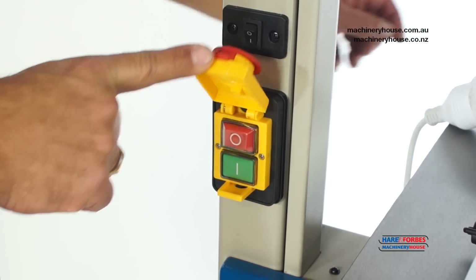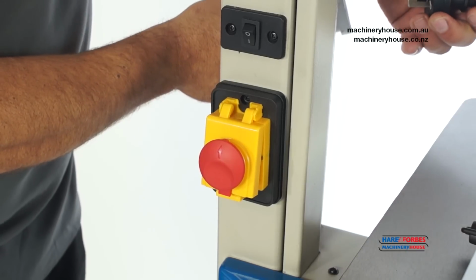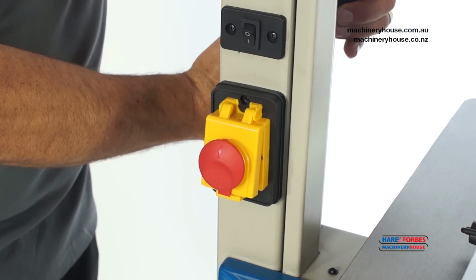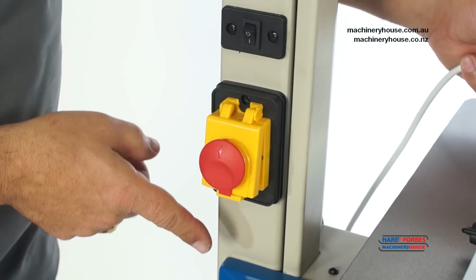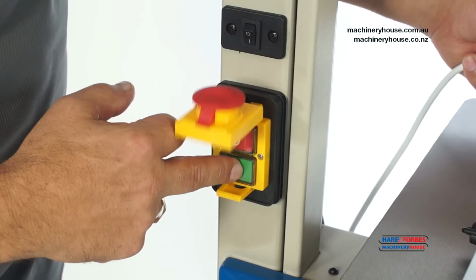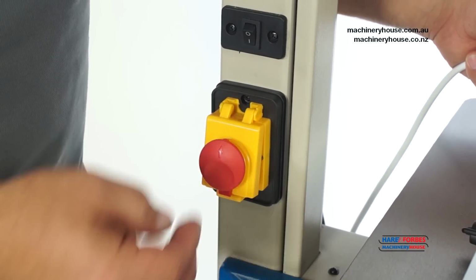So I'll just demonstrate by disconnecting the power and reapplying the power. And as you can see, power is activated again, but the machine has not started up unless I reactivate the go button. So that's a safety feature in itself with an emergency stop.